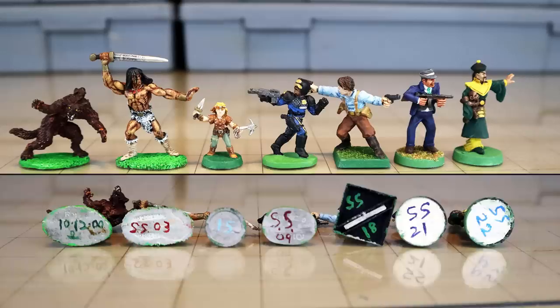Finally, for those who do paint their miniatures, one tip I strongly recommend is to put a date on the bottom when you paint them. It might sound silly, but in a few years when you pull that miniature out and see a date from 10 years before, it is pretty cool. I started doing this in 2000, and it's really fun to see that date and reminisce about what adventure or campaign you painted it for. Future you will appreciate it if you do this.